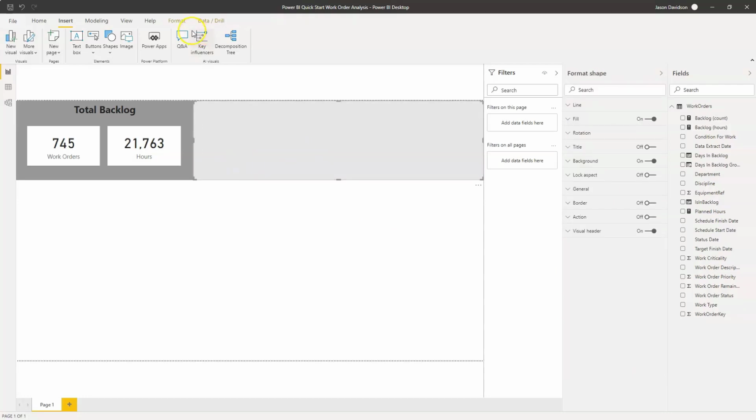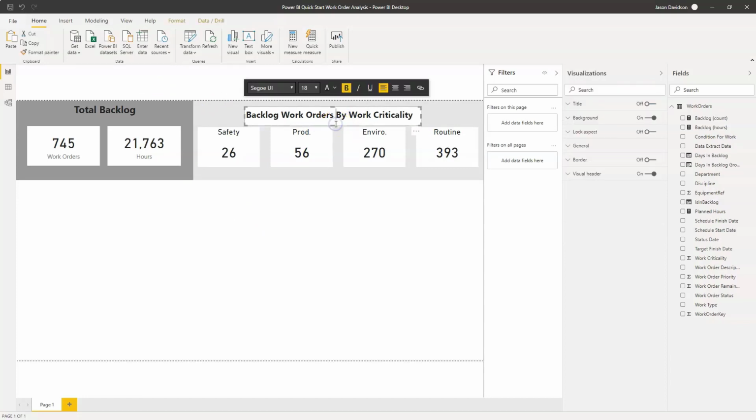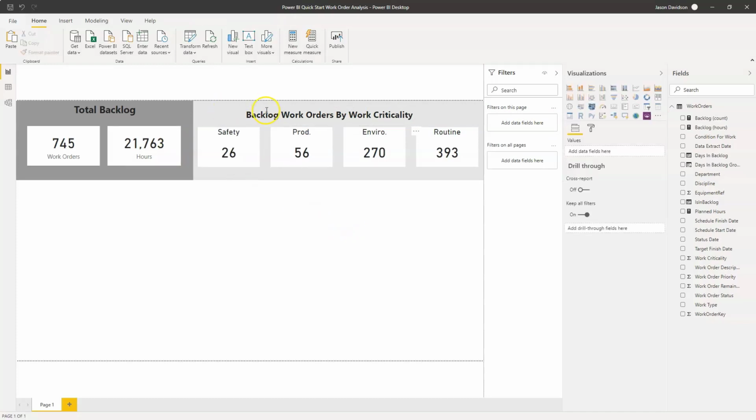Then we'll highlight this, format, and send to back. And here we have it. Okay, just the final one there is to get rid of the background on this, and here we've got it there.